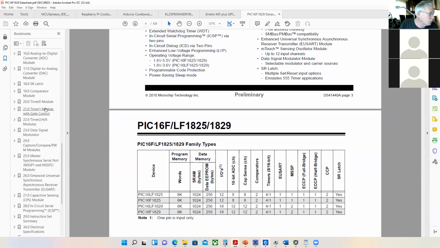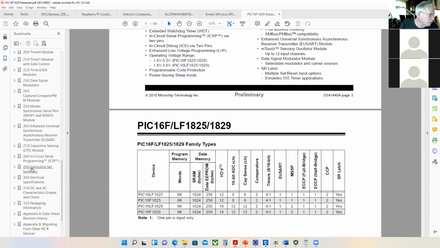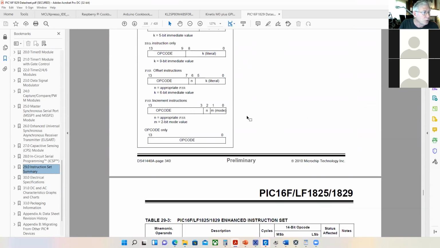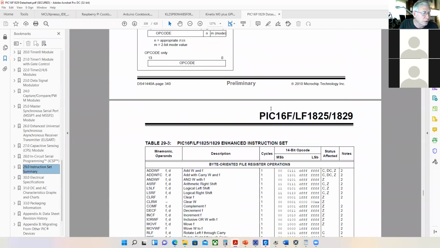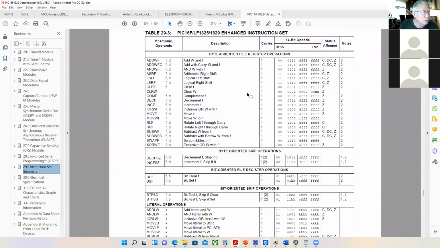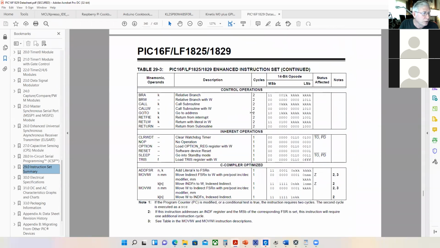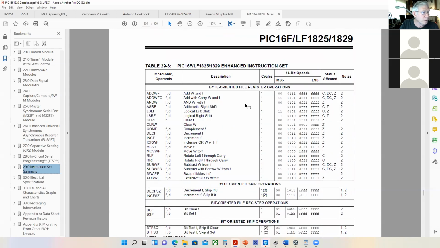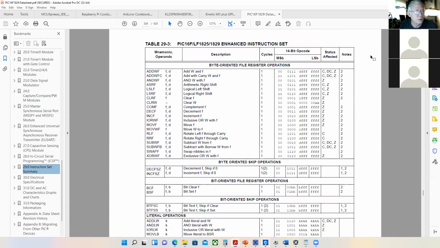Just for reference, we're going to be working in chapter 29, the instruction set summary, in just a minute. We'll go through these, talk about the different types of instructions, and then here are all the instructions. We'll go over these, and here's the rest of them. Those two pages, that's it. That's all the instructions there are, and yet it can do incredible things with them. Of course, you can write programs in C. They'll be implemented with these instructions when it's compiled into this instruction set.